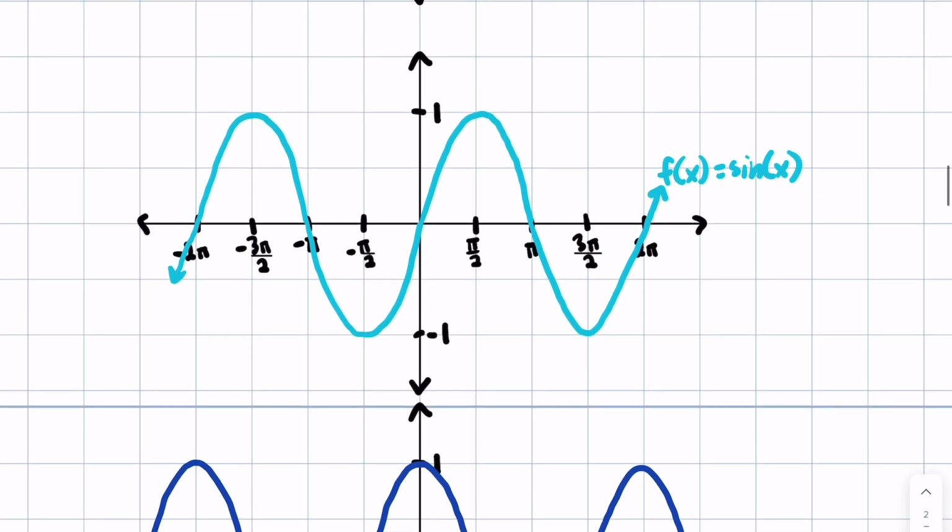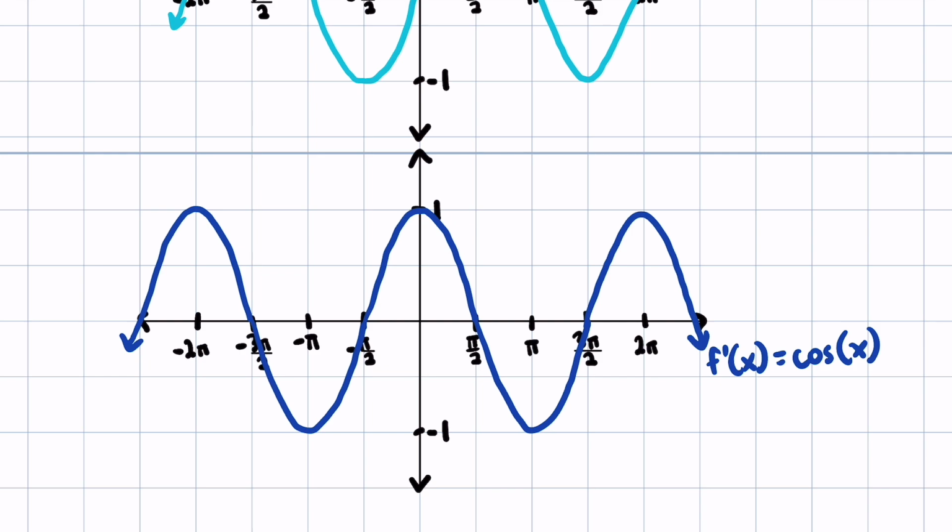We're looking at the graph of sine, right? And we want to figure out where it has maxima and minima. And so the way that we're going to do that using the first derivative test is to look at the graph of its derivative, which is cosine, right? So the first thing is we need to identify the critical numbers, the critical points. Those are the points where the derivative is 0, so where cosine is 0. So that's here, here, here, here, and then there are an infinite number, right? They go on forever. These ones are as well, but we're just going to look at the ones that are fully on our graph.